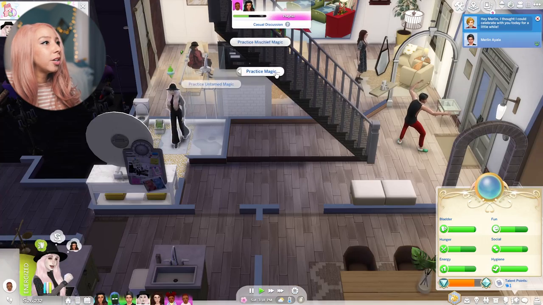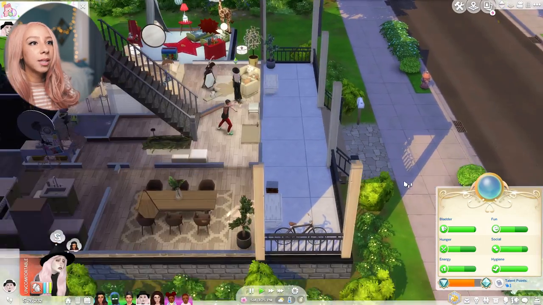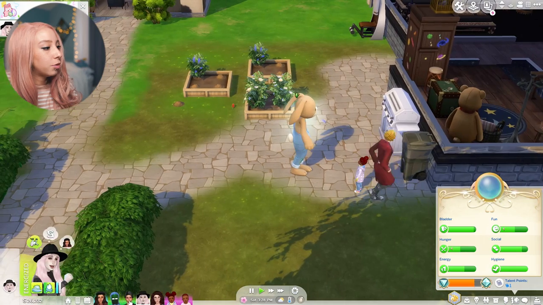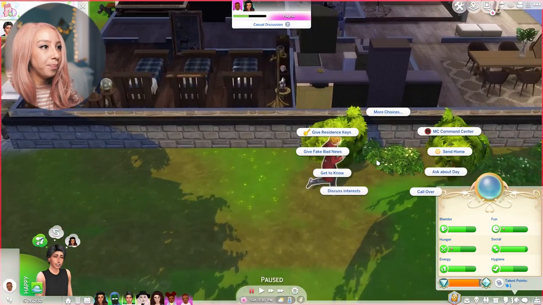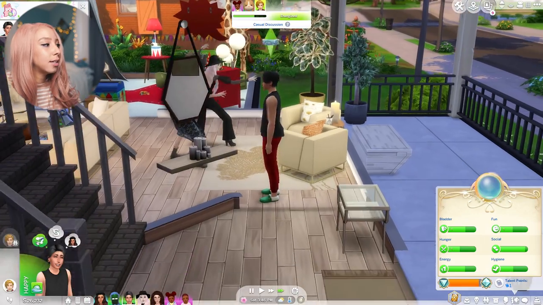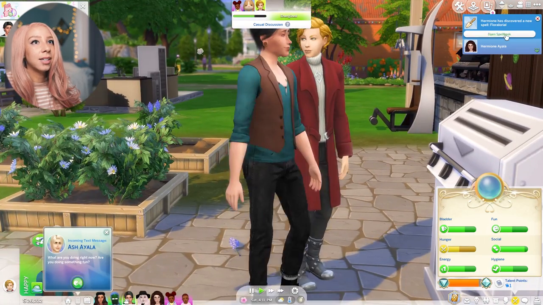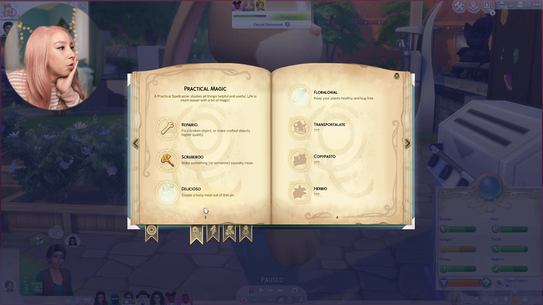Oh, look who's here, you guys. Morgan just came by. We can ask him for training. Where is he? Ah, out here with the bun bun who's throwing flowers everywhere. Okay, Morgan, stop. Stop running. Let's see. Magic. Ask for magical training. Perfect, perfect, perfect. Let's see it, guys. Yay. Ooh, what's that? That sounds fun. Keep your plants healthy and bug free.